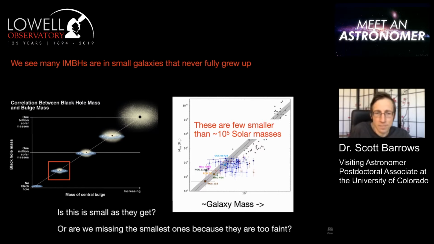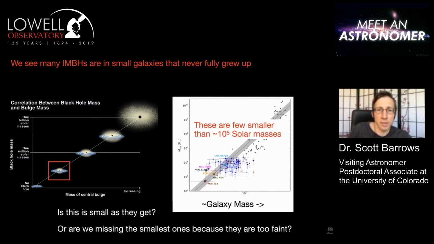And so I guess the question then is, is this as small as they get, or is this just an observational bias? Are we missing the smallest ones because they're too faint? And the answer is probably yes. We probably are missing a lot of them. We could be missing them because even if the black holes are actively accreting, they're just not massive enough to be bright enough. And it could also be that we're just not able to find the host galaxies of many of these lower mass black holes because the galaxies themselves are faint. So yes, it's certainly possible that we're missing a lot of these lower mass black holes. Maybe they extend at least 2 orders of magnitude below what we're looking at in this diagram. And so we have to look in other places for them, and people have done that.